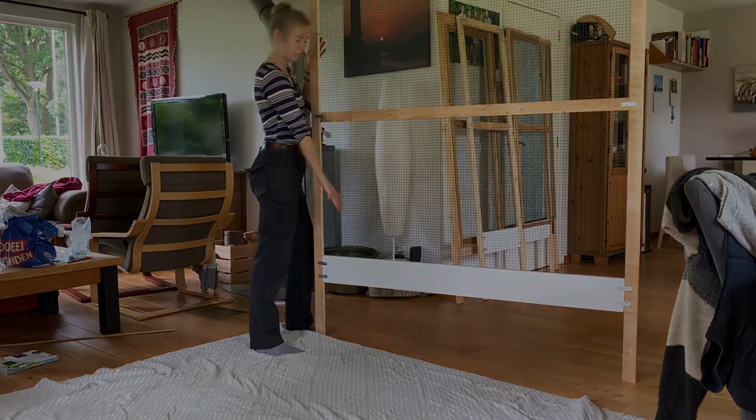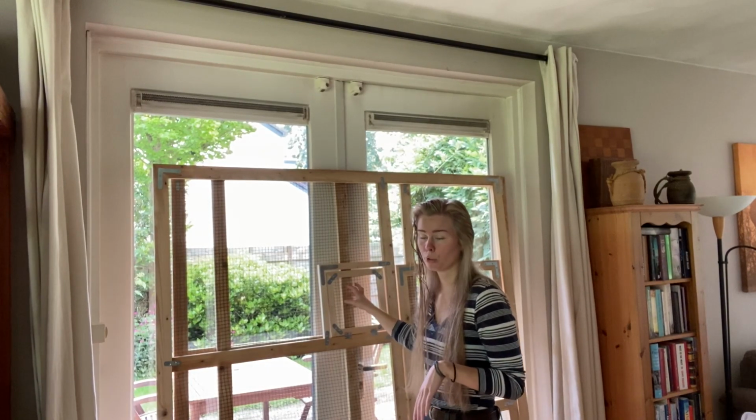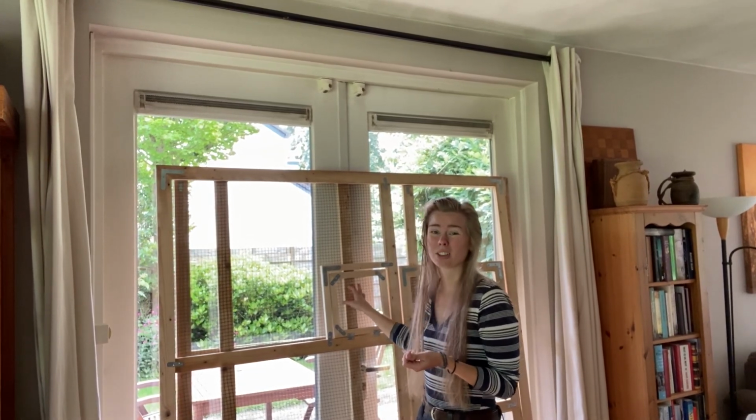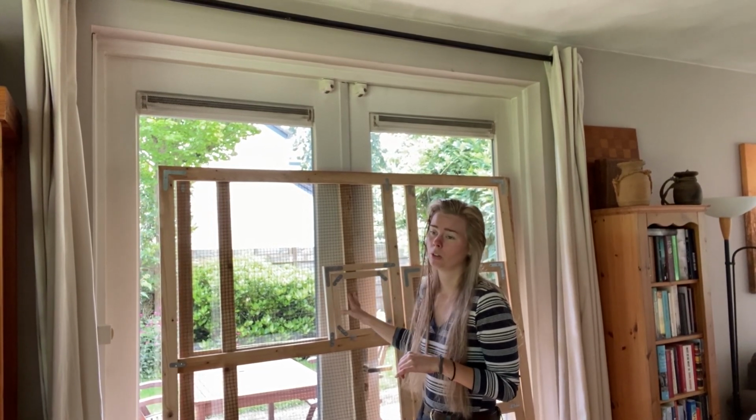Et voila! So it is the beginning of day 4. I haven't done anything today, but it is the beginning of day 4 of working on the aviary. And yesterday evening I ran out of screws, so first thing on the agenda today is get more screws, because without those little buggers, I'm screwed.